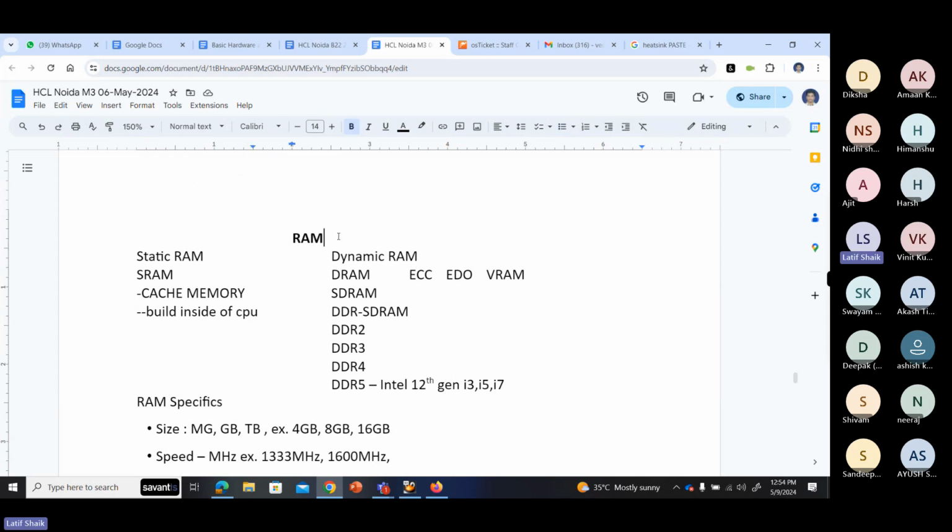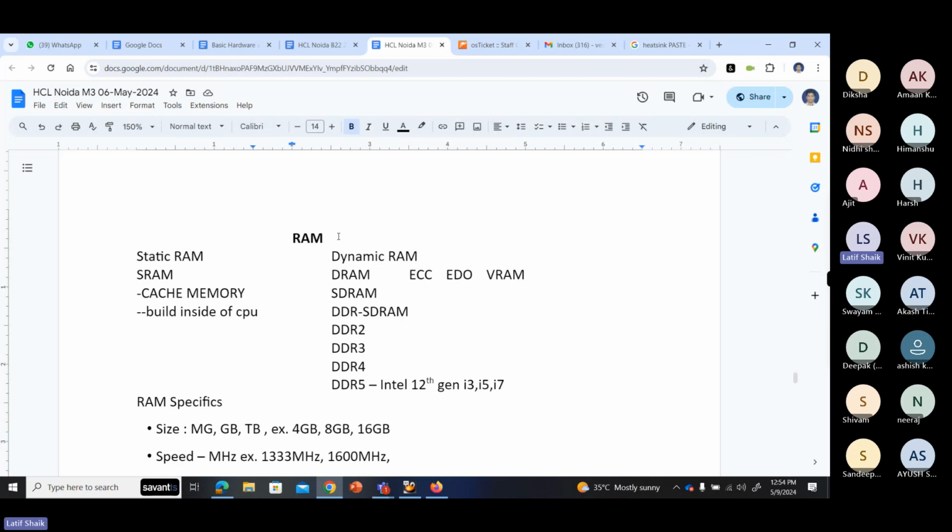RAMs are two types, static RAM and dynamic RAM. There is SRAM and DRAM. Static RAM means SRAM, dynamic RAM means DRAM. These static RAMs are built purely on transistors.